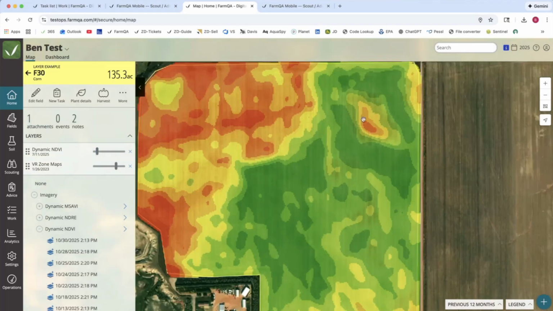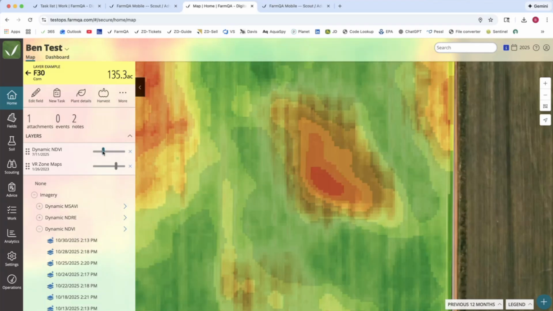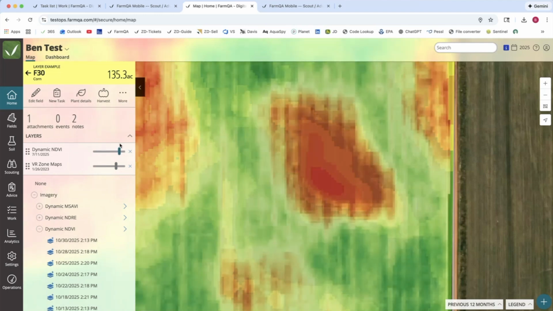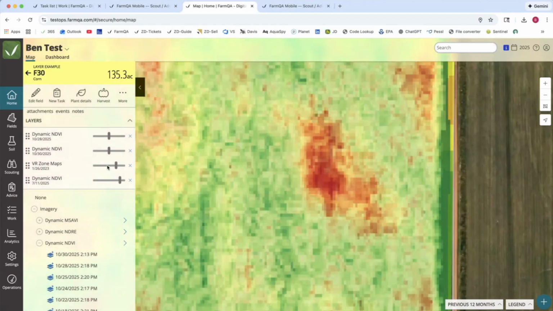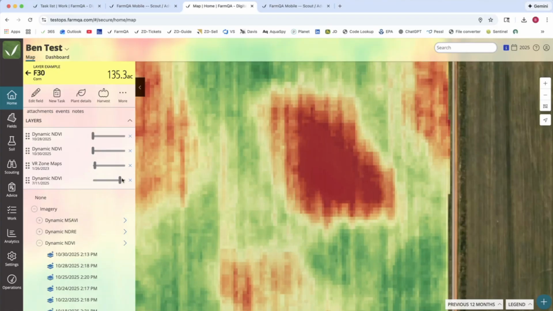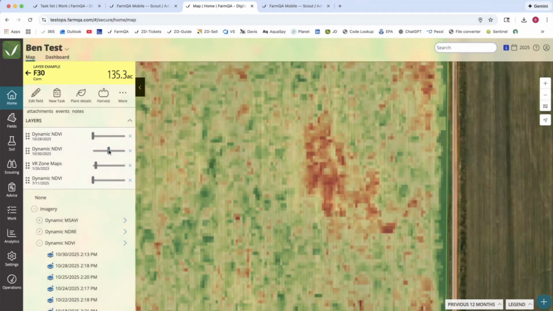If you look maybe up here, you can see the correlation of my zones to the imagery, in the sense of being able to extract out the good and bad areas. You can do as many layers as you want. I could add additional layers here, so now you can see I've got a bunch of layers to play with. So the function is the ability to overlay and then use those sliders to compare datasets visually or spatially.